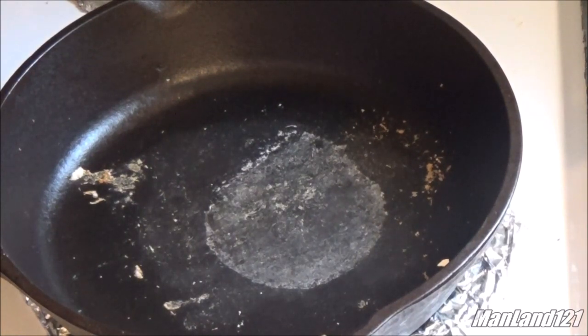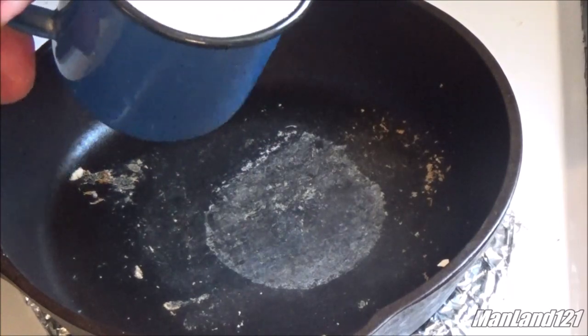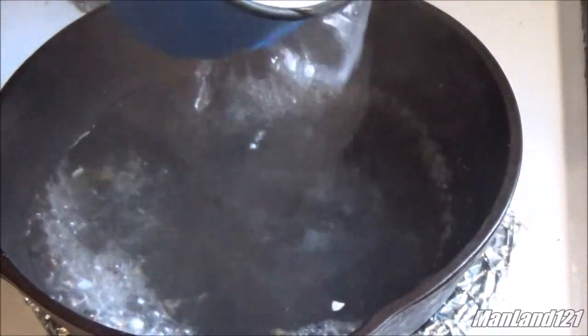For y'all it's just instantly, but now I've got some water here. This is cold water. This is something you shouldn't really do in a cast iron pan. You got to kind of control that. And you see the eggshell is still in there. Hope you can see it. It's like right here. It wants to be the star of the show. Here's my spatula.